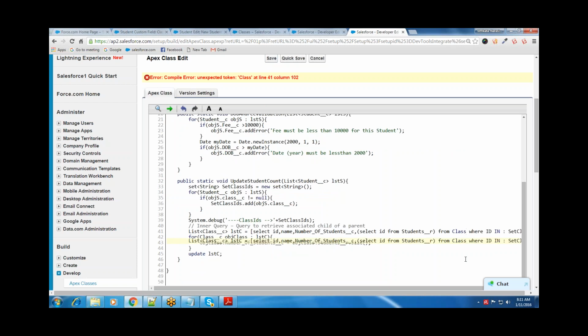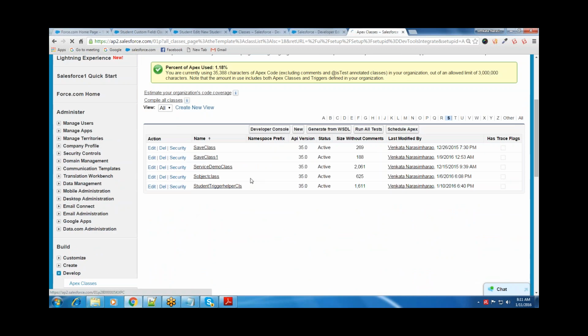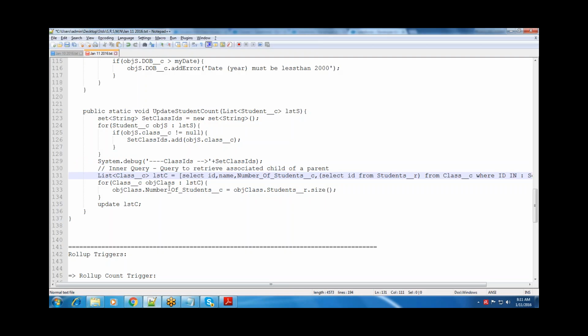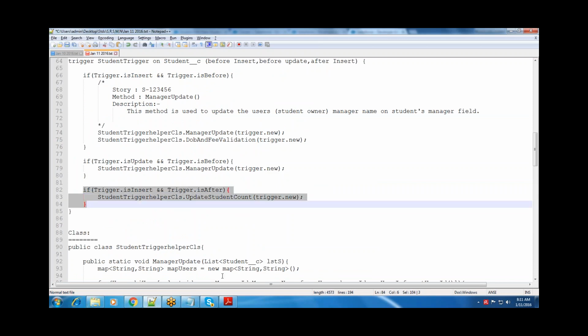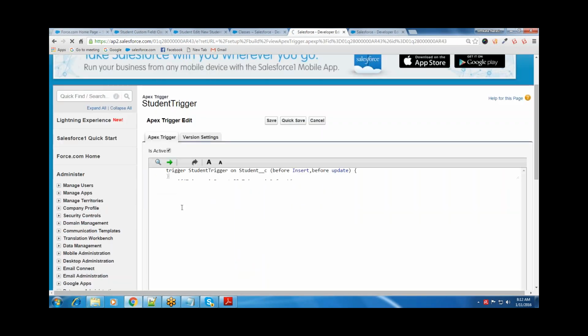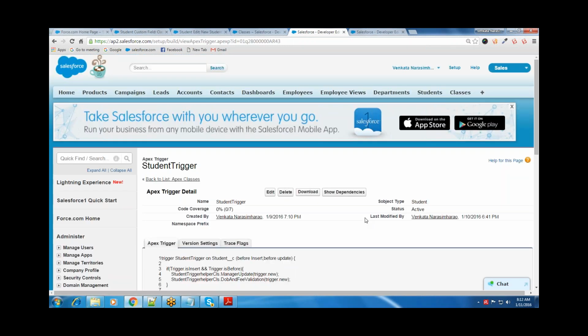It's class__c because it's a custom object. So here is the class code. I have added one new method to my class, and here is a trigger.